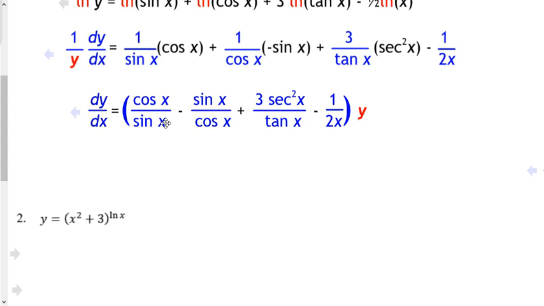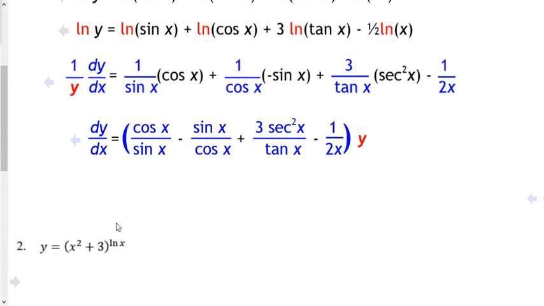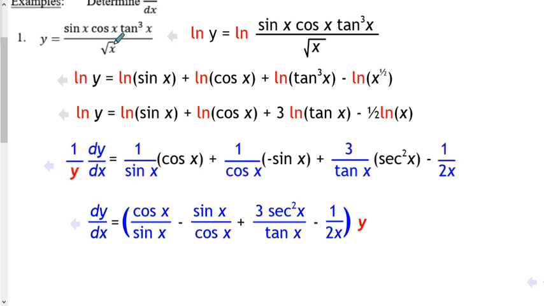Well, we have one more step to go. Just like we did in question number 11, when I multiplied the y to the right-hand side, I didn't want to leave it as y because my original function was y as a function of x. So I replaced the y with the x squared. So now in this question, I want to do something similar, where I want to replace this y with what y is equal to from my original equation.